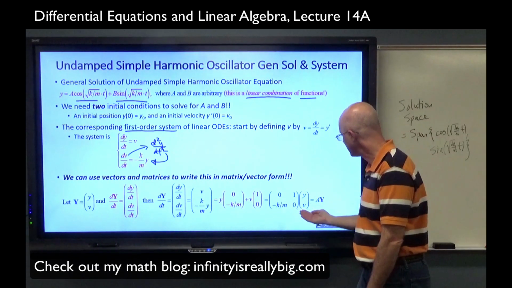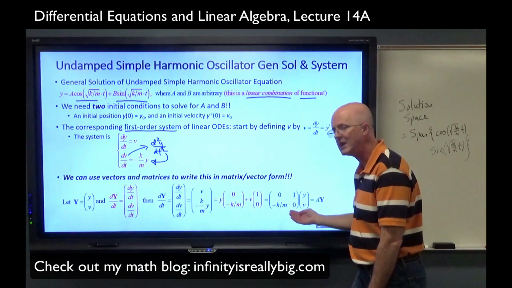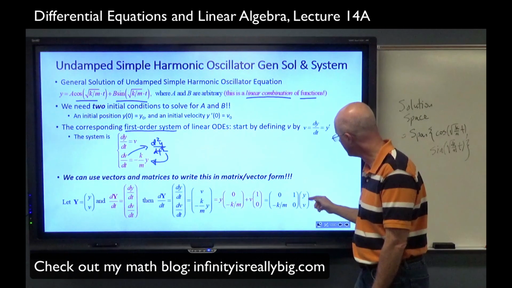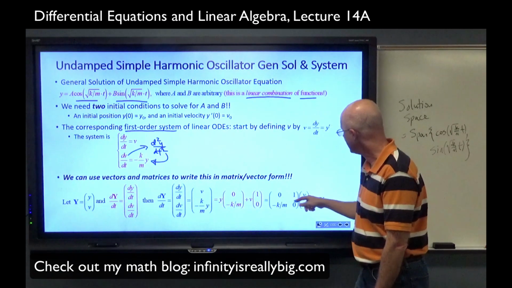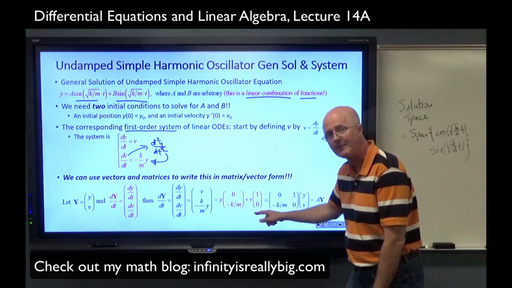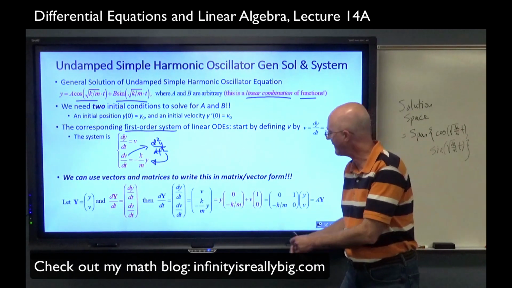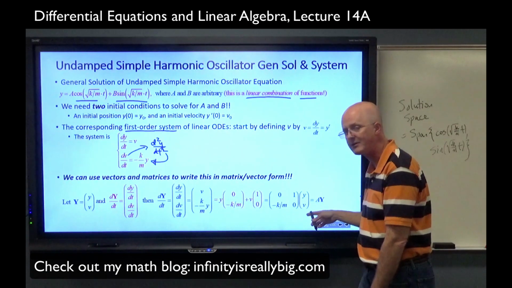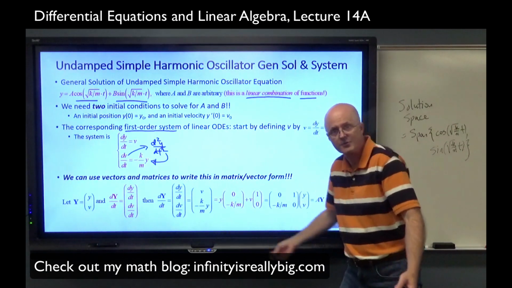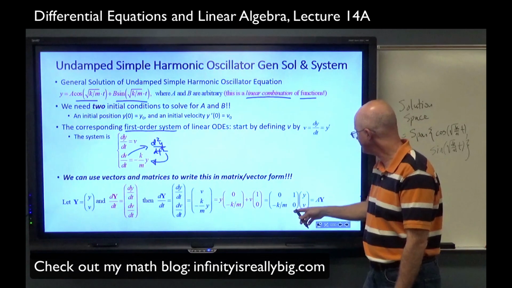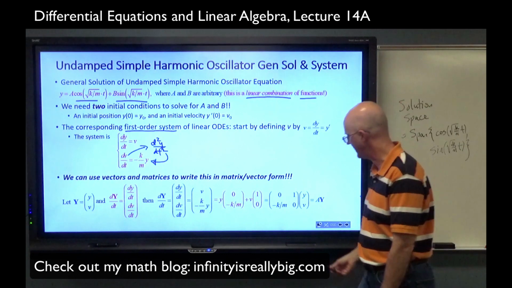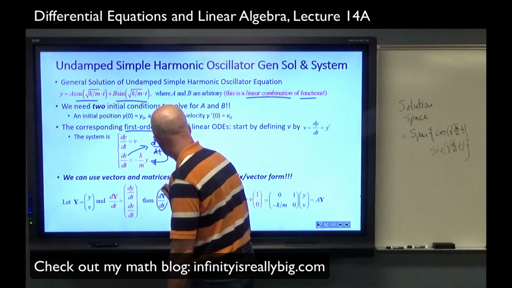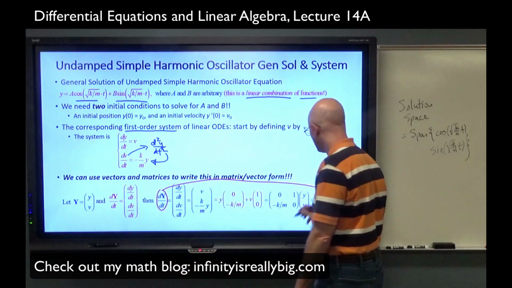When you take this matrix times this vector, you form a linear combination of the columns of the matrix with the components of the vector as the corresponding weights. So we get y times this first column, which is what you see there, and v times this second column, 1, 0, which is what you see there. Okay? I'm going backwards, from the linear combination to the matrix times the vector. Usually we go the other way, but it's still true. And I can call this matrix, say, capital A, and this vector is the same as boldface y, so I can write the differential equation ultimately as dy/dt equals A times y.